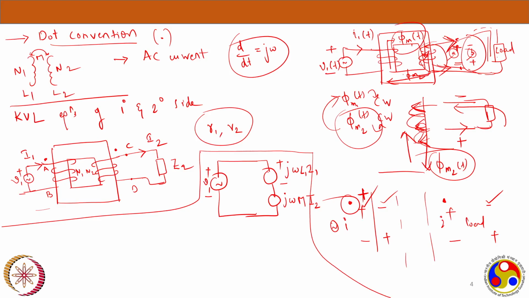Now, I also know that these two coils have a mutual inductance, and due to that mutual inductance another source has come, it is j omega M I2. There is bound to be another voltage induced because of this mutual inductance. Now, what is the polarity of the j omega M I2? Can someone tell me? This is a bit tricky, and if you carefully see this circuit diagram, you can simply say the polarity of this j omega M I2. Is it plus minus or minus plus?